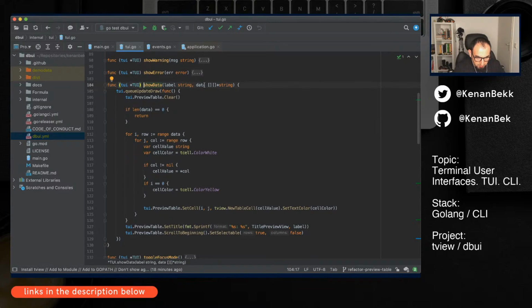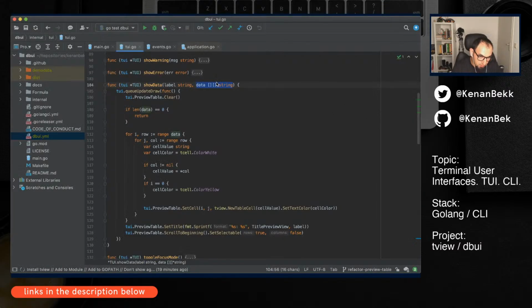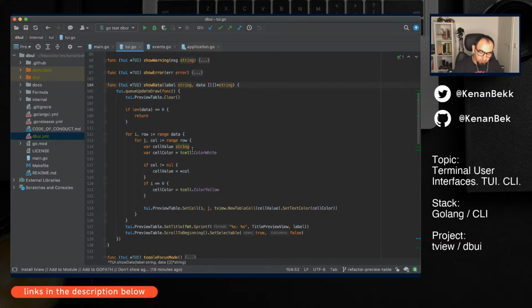So first I receive the data. This is also another discussion, but so all this is a matrix in terms of data structure. So I have a matrix or two-dimensional array of string pointers. And then I use it to draw the table. So I have a data as the first dimension, then row. So it's each row.